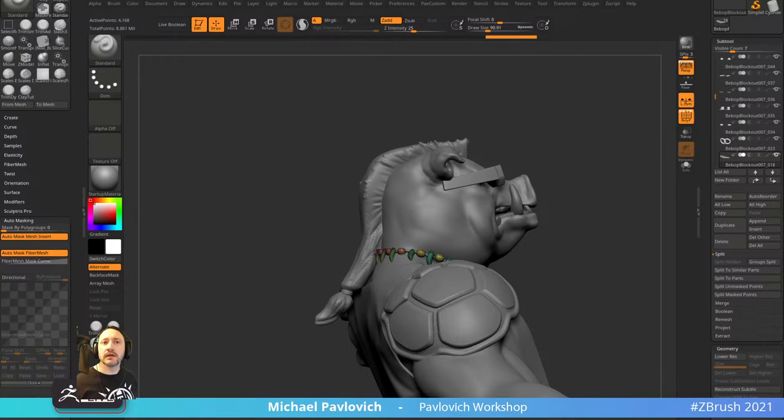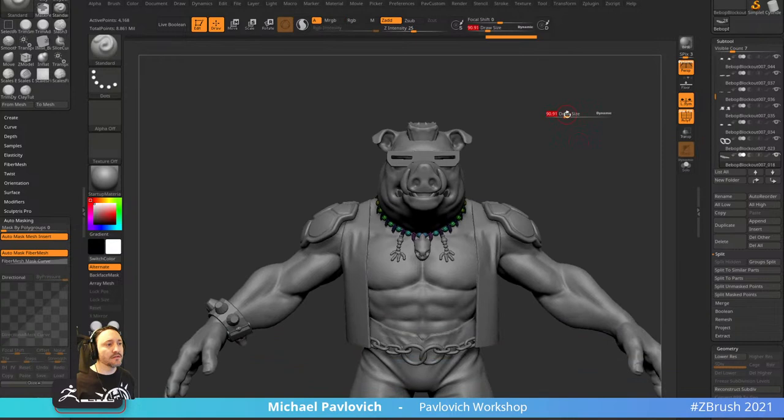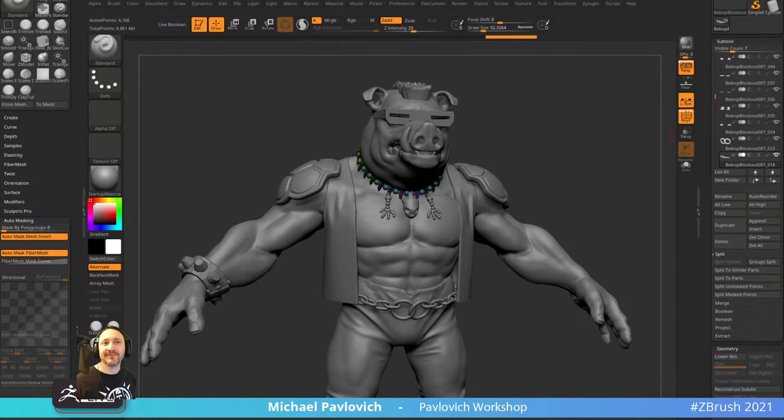Ooh, a zombie Bebop. That would be cool. Take some flesh off, and that would be a good écorché anatomy study too. It is me in the house. This is the part I'm stuck on.